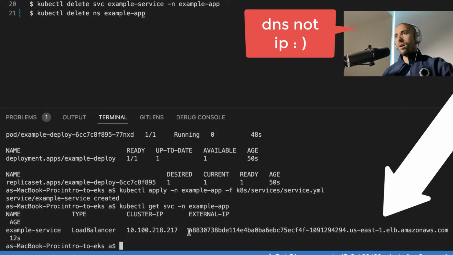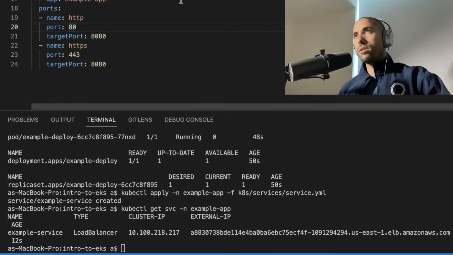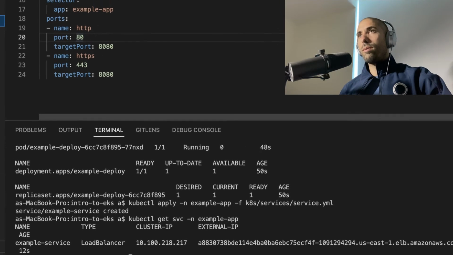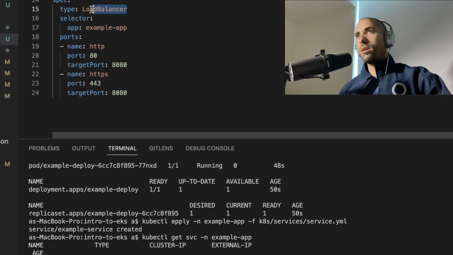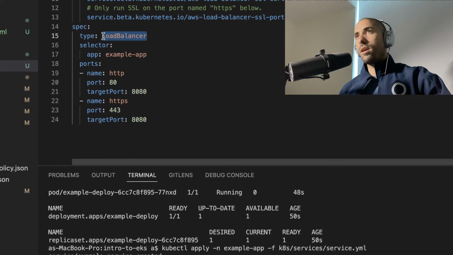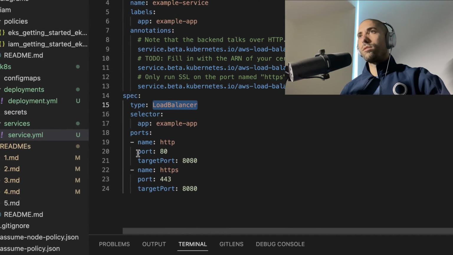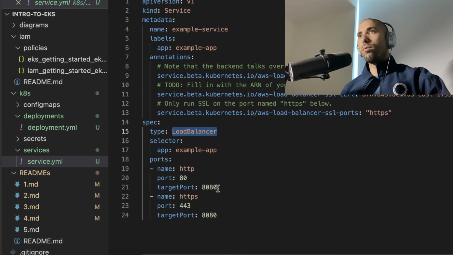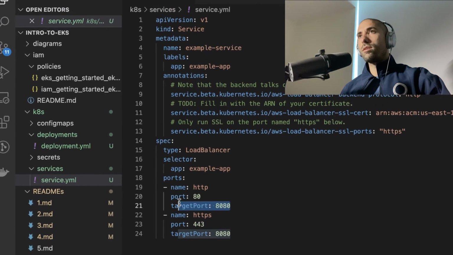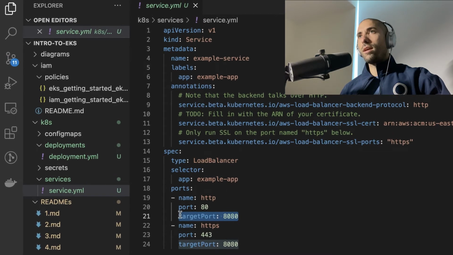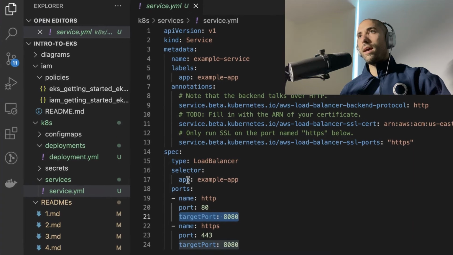So this is the IP address of the load balancer that was created by the service. If you come in here, you'll see a load balancer was created. This creates a classic load balancer that will forward traffic to the target port of the containers that are specified or selected by this tag.